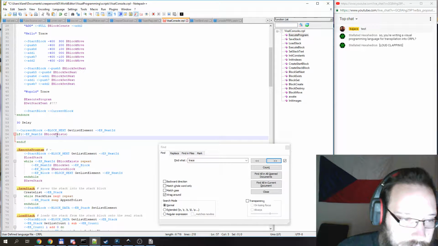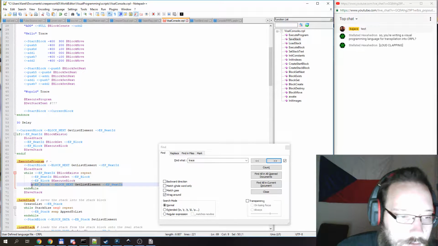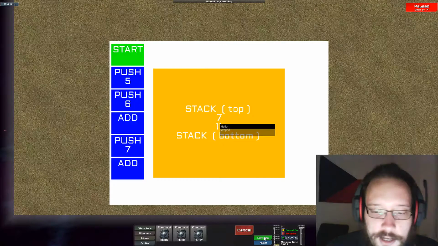Then I need to do something like load stack save stack, and then in the middle do something like this. Actually, you know what, if I'm doing one block at a time, I can load stack save stack exactly around the execute command. So this should execute it one block at a time. I'm not sure if it will, but let's give it a try.